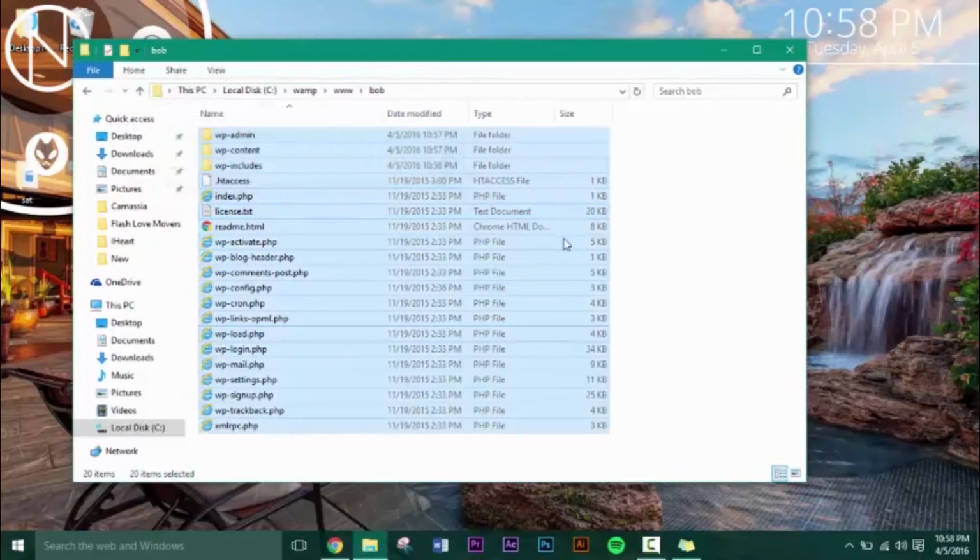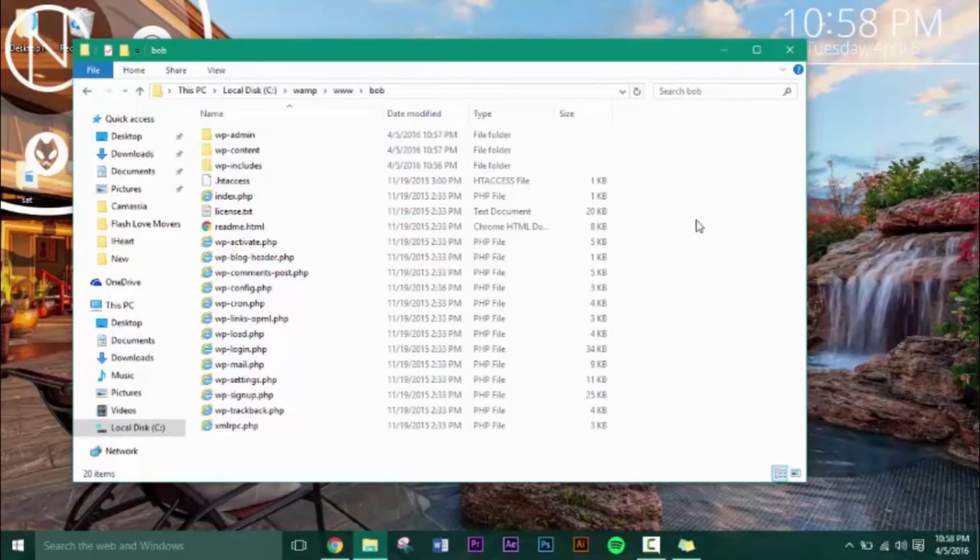So the WordPress files are now copied in. You would be importing them. I copied them because I already had them. And I don't want to upload a theme, which I will explain in another video. Okay, so I have these files here now, and what I have to do is connect this to the database that I created in localhost.